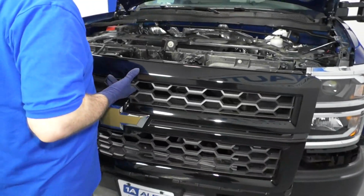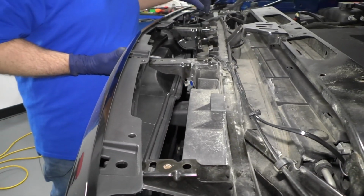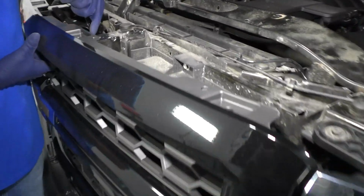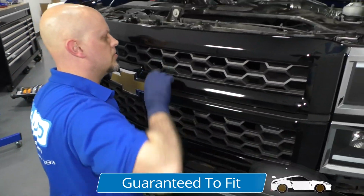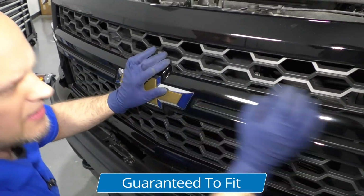All right, now we're going to take the grille, gently line everything up. Make sure the wiring harness goes through there. There's a little pin right here. Line that up with that bracket. And there's a couple of push pins right there. You push those in right there.